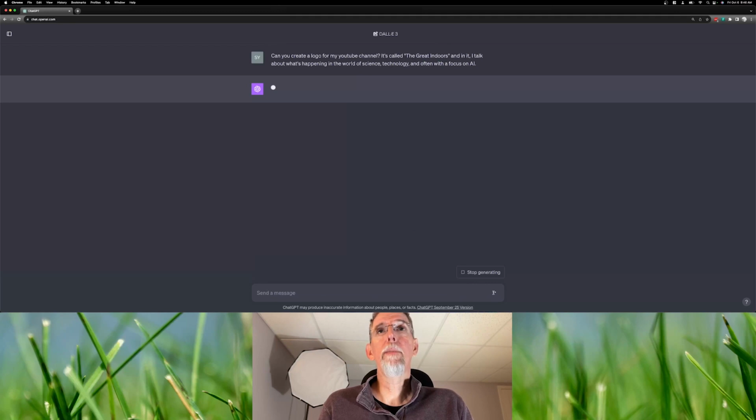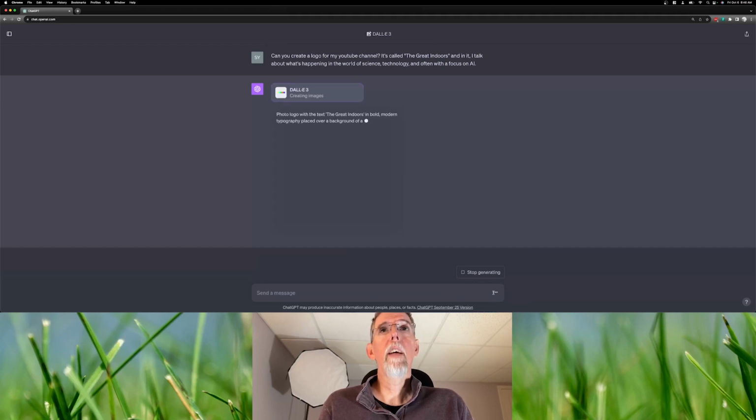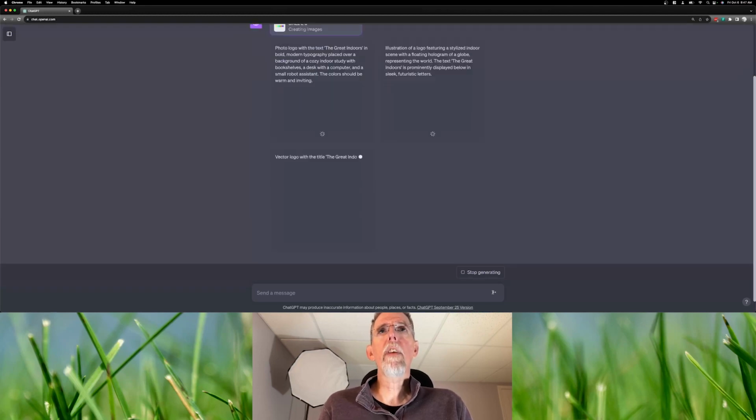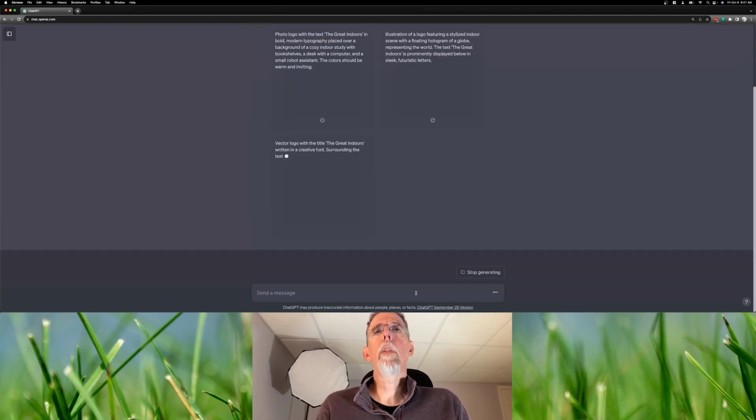This is kind of exciting. Okay, so it has indeed pulled up DALL-E 3, and I noticed straight away that this is very similar to the process it goes through for its plugin. So it almost seems like DALL-E 3 is a plugin that they've made for GPT-4. But it seems like it's created 4 of its own inputs for DALL-E 3, and it has handed them all to DALL-E 3, and now we're just waiting for it to come back with images.